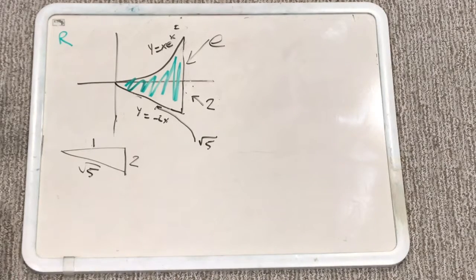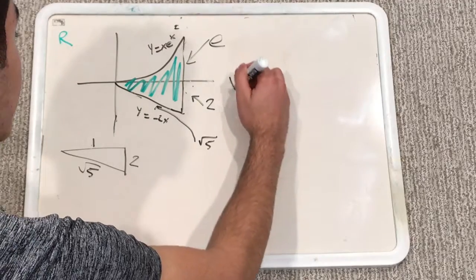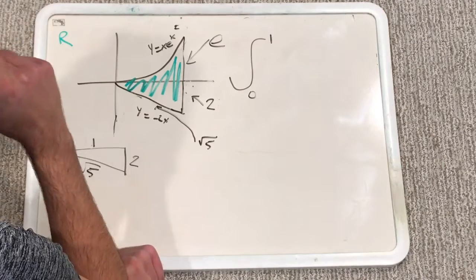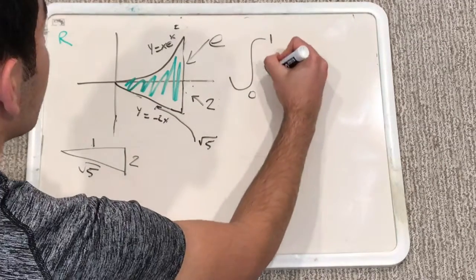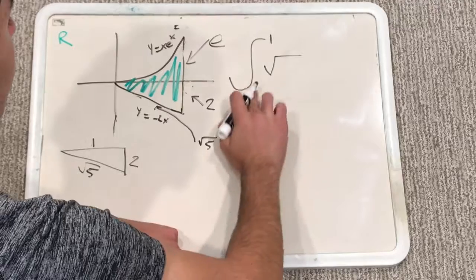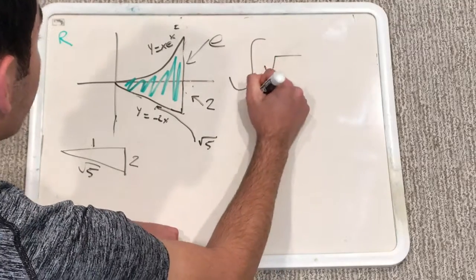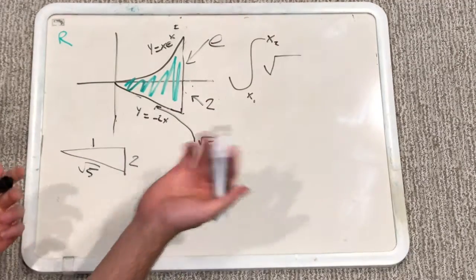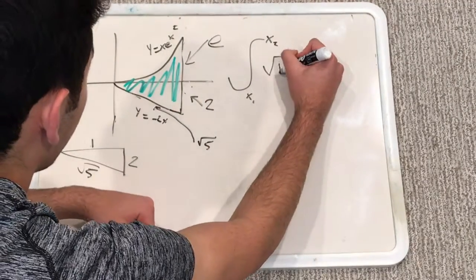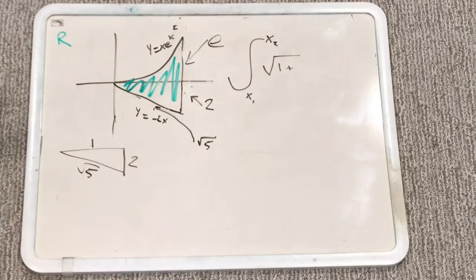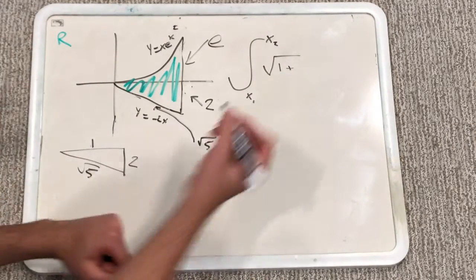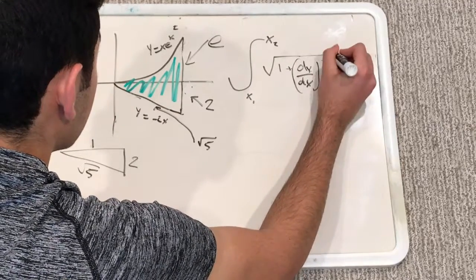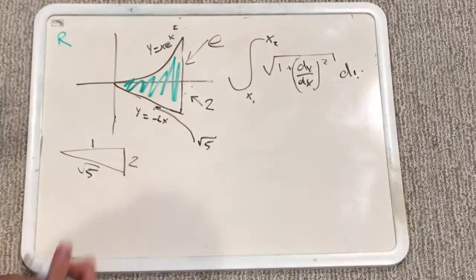So we're going to use the arc length formula, which will be represented by the integral from 0 to 1 of... so 0 to 1 is just the boundary. So if we were trying to generalize it, it'd just be from like x1 to x2. So these are any values, like these are boundaries basically. So you're going to do the square root of 1 plus the derivative of your function squared. So dy over dx squared. And this is with respect to x. So this is the arc length formula.